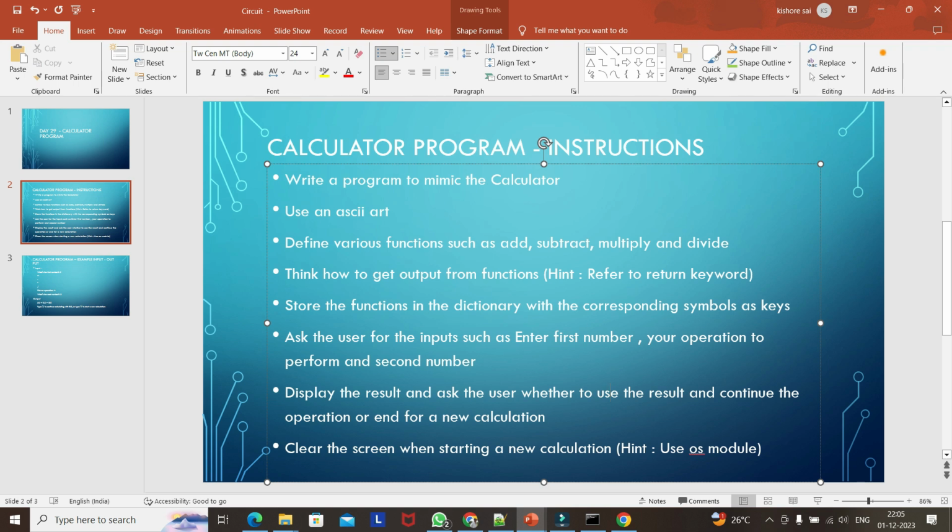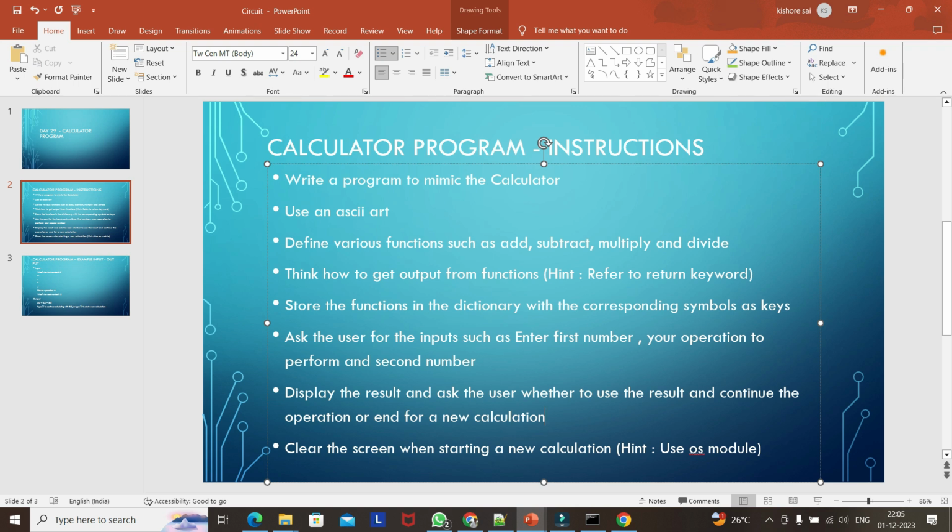Once they have done all the calculations we defined, we have to ask the user whether they want to continue with the end result. Generally a calculator won't ask, right? If you click on plus again, it will add the answer with the new number we are entering. So we need to perform a similar type of operation.